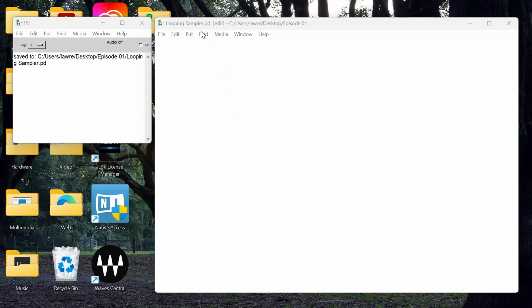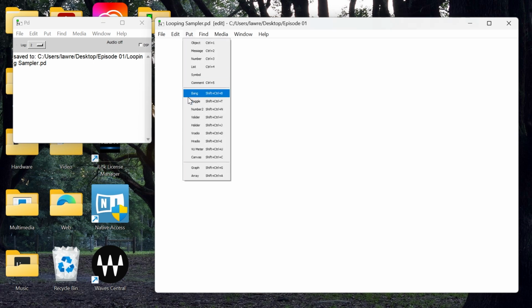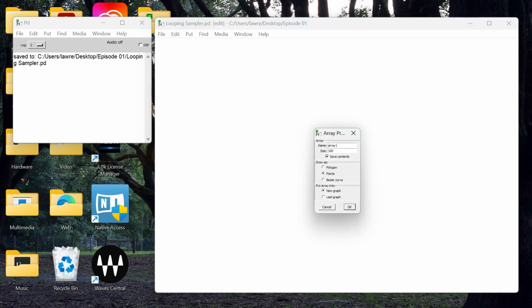So anyway, let's begin. First thing I'm going to make is an array. Now, as you may know, under the Put menu is a list of different things that you can put as far as your build is concerned. And an array is one of them. It's always at the bottom here in the list, but it has a shortcut, Shift-Control-A. I believe that would be Command-Shift-A on Mac. Usually anything that has a shortcut of Control in Windows is going to have the shortcut of Command for Mac.